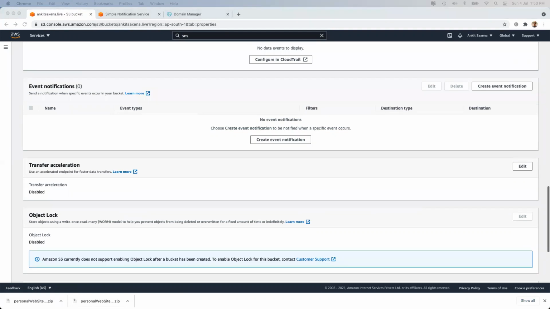So the customers who have either a web or a mobile application with widespread users, those who are away from the S3 bucket, can experience long and variable upload and download speeds over S3.